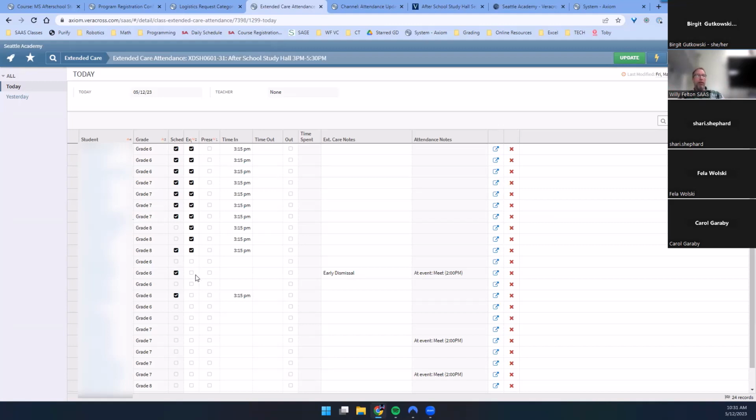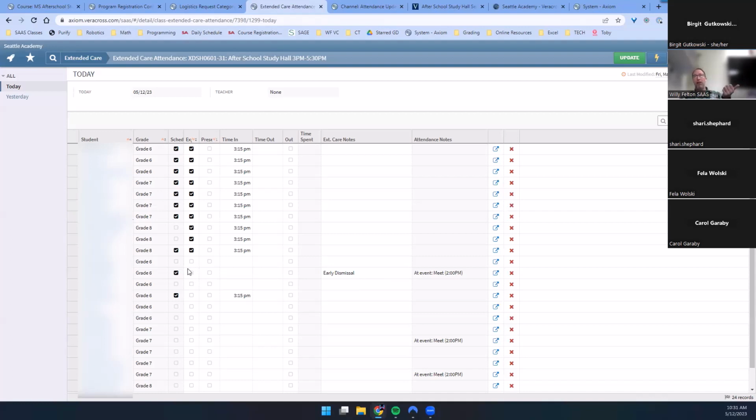Expected is, so you can see like this person right here, is scheduled, is not expected because they have an early dismissal. Now, that was not done by hand. That was done automatically by the system. So we have athletics in the calendar. So athletics goes in there and says, we have an early dismissal for athletics at 2 o'clock. It figures out, which is really nice. It's the reason we have the athletics module do this. It figures out what classes they're going to be absent for. So effectively this expected was unchecked by the system because of the early dismissal.